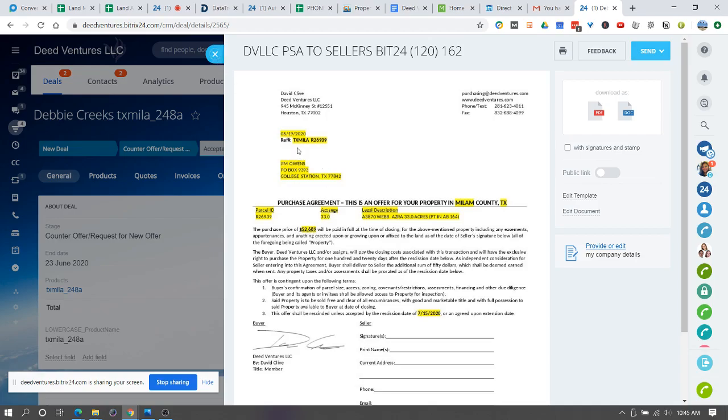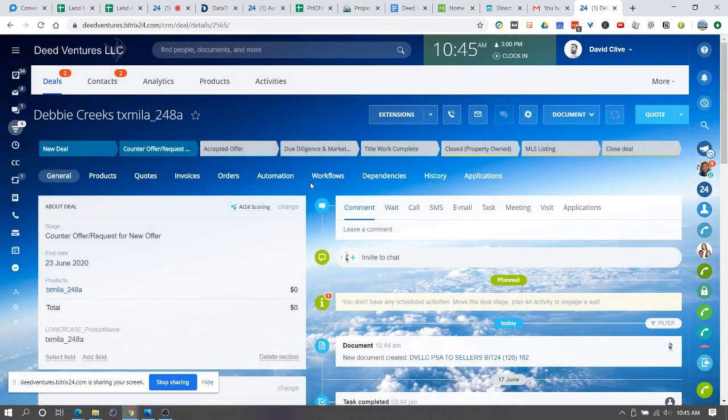It was super easy to produce a new purchase agreement for me. I basically just opened up the document, changed the number, and then sent that to her. In situations where we are going to send a counteroffer or a new offer, like I can't remember who it was, but someone said they wrote on the purchase agreement, and so they wanted us to send a clean copy so they could sign it. So I did the same thing. I created a deal for them, and then I made a new document, and then I sent that.